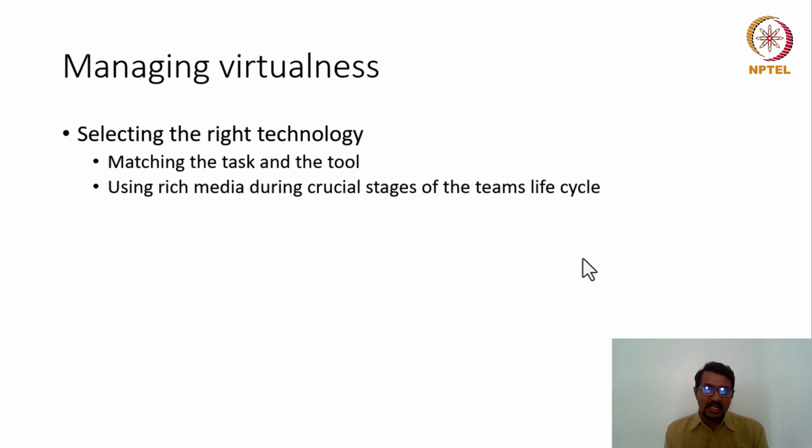Again, the kind of task is not always static; it depends on the team life cycle. At certain stages, for example forming and storming, there might be a lot of ambiguity. At that time you may have to use video conferencing. After everything is settled, norming happens. Norming means everything is clearly written down, and there is a very clear understanding of what is expected of each other. The ambiguity becomes less, people know what to do, and there are standard protocols.